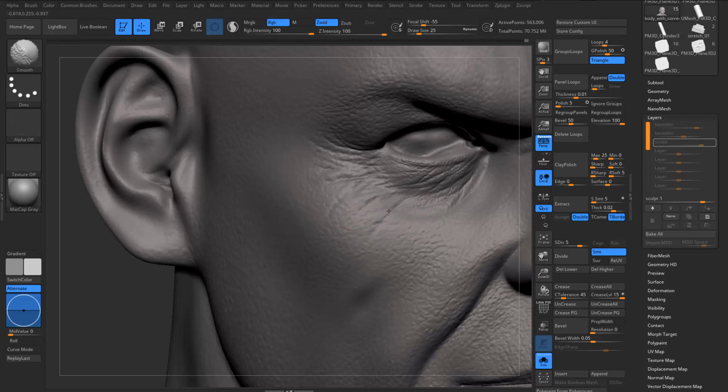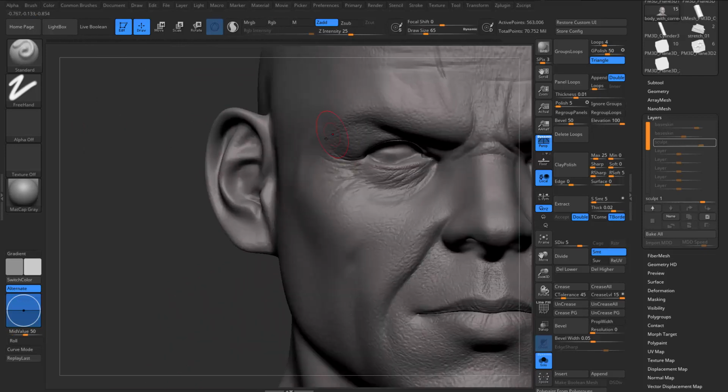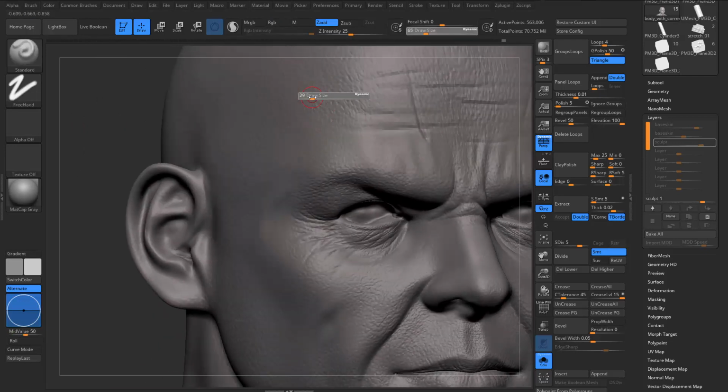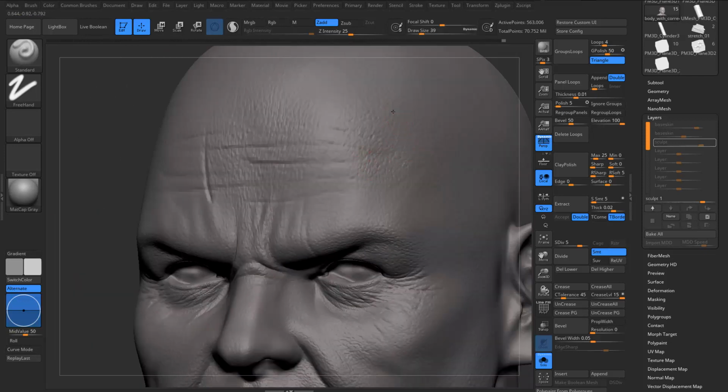But I do feel like actually the standard brush does a better job sometimes. So I started to use it more. Anyway, so see some bump over here. Maybe that's, yeah, see a little visible bump over here.